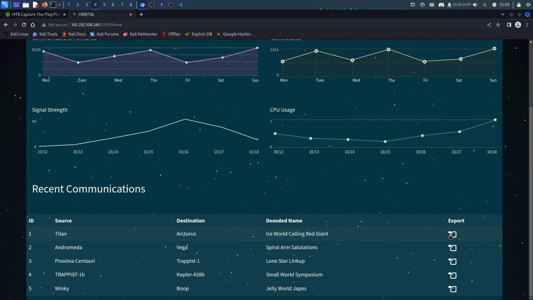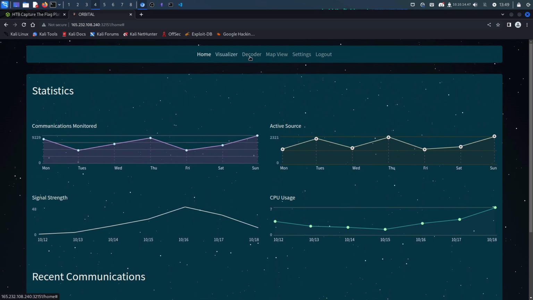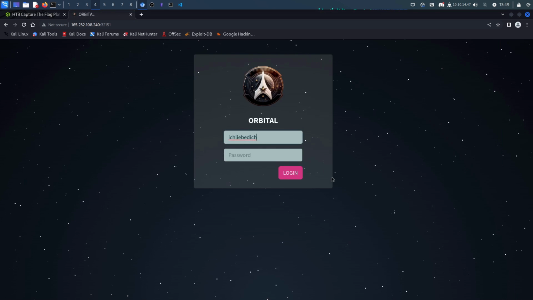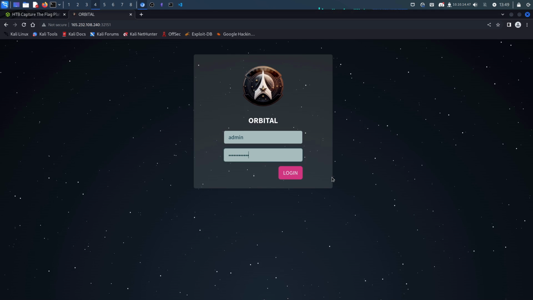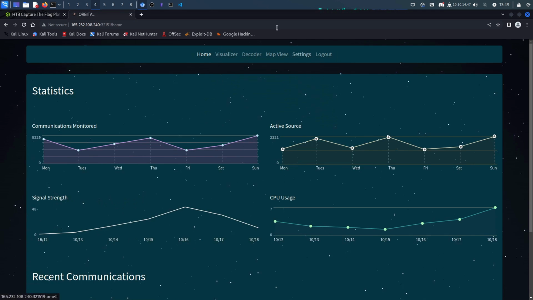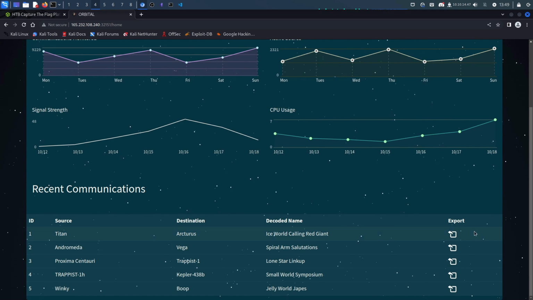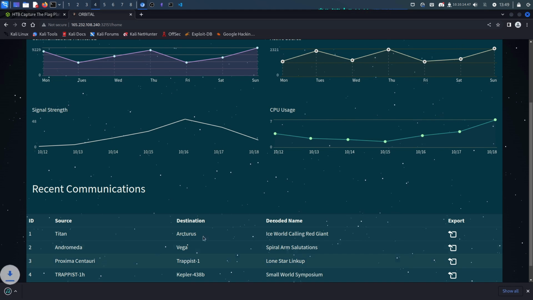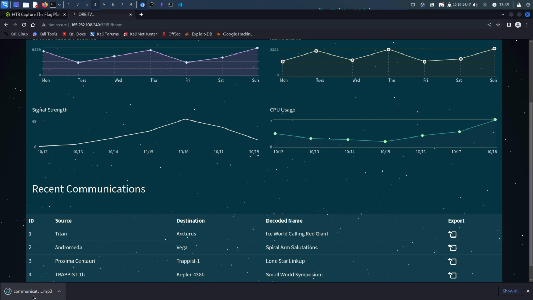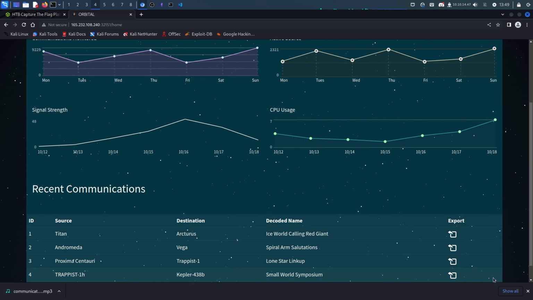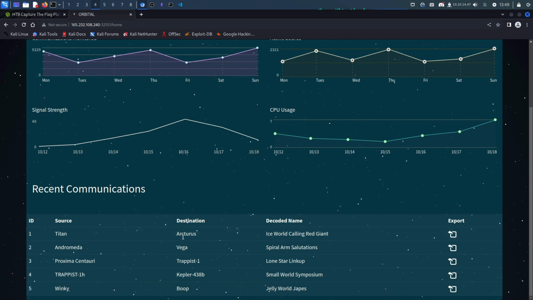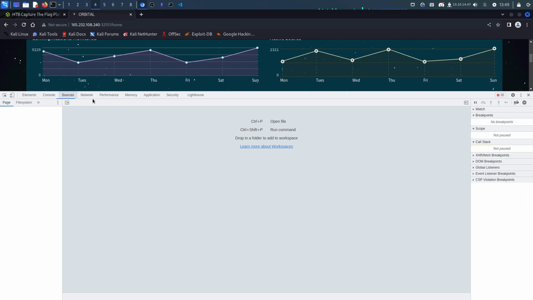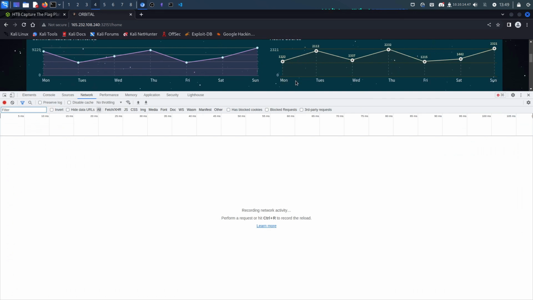So now we can see there are like a couple of things. You cannot really click on anything other than the logout button, but we don't want that. And now it gets a little bit tricky, because there is this function called export. Export, what it does, it just sends you a file, a communication file, which I'm not gonna open, by the way. But anyways, I want you to have a look here at console, resources, network.